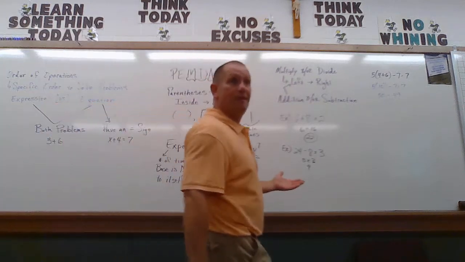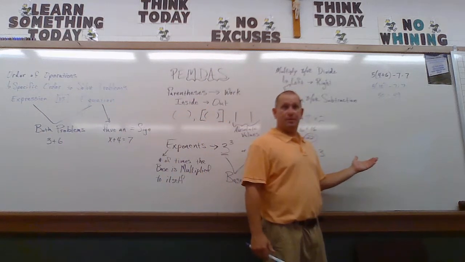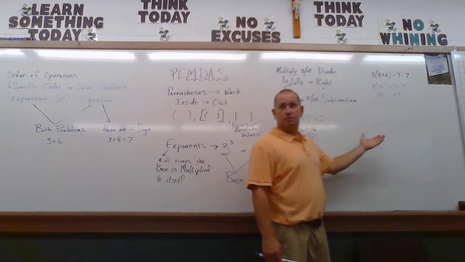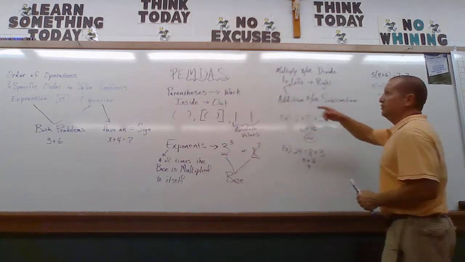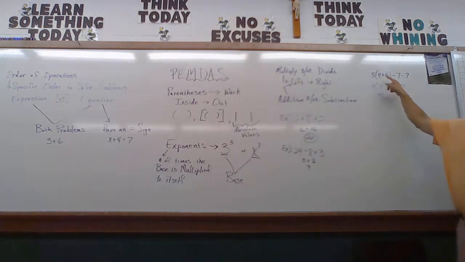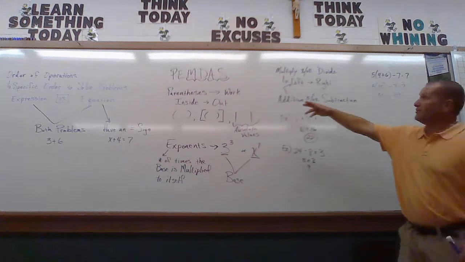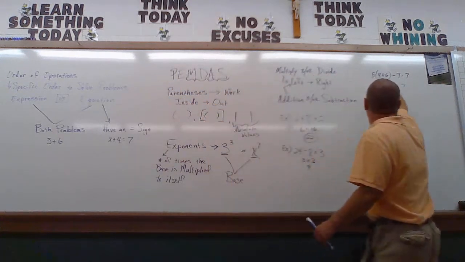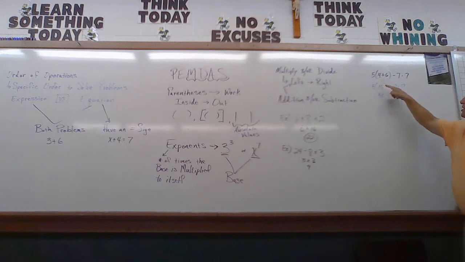How do we do? Those of you that didn't get 1, do you see what you did wrong? Okay, so again, remember, P, I gotta go inside parentheses. Inside parentheses, even though it's addition, which is one of my last things to do, I gotta go inside parentheses. So I gotta start right here at 4 plus 6. 4 plus 6 is 10.